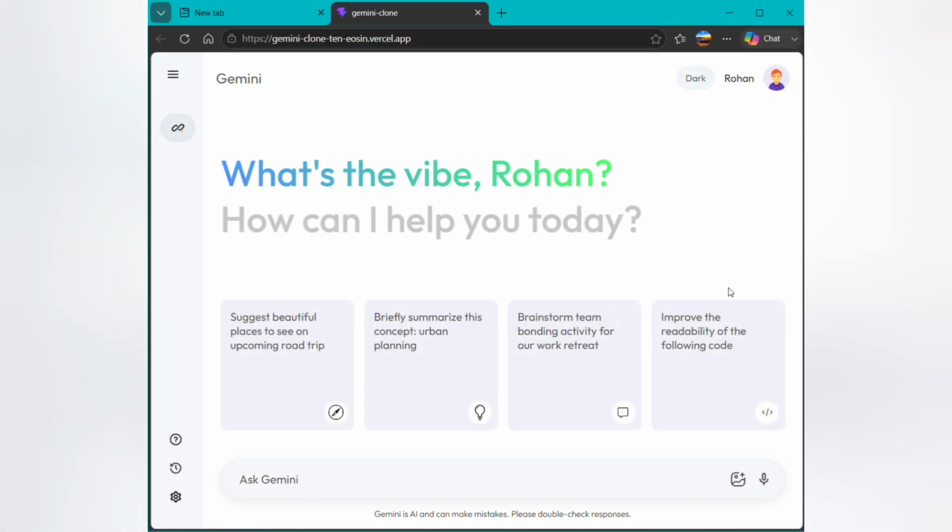This is the premium Google Gemini clone, a web application that replicates the core experience of Google Gemini. You can type questions, attach an image, speak your prompt using voice, and get a formatted AI response, all in real time. It's live on the internet. Anyone can open it right now on their phone or computer and use it just like they would use the real Gemini.